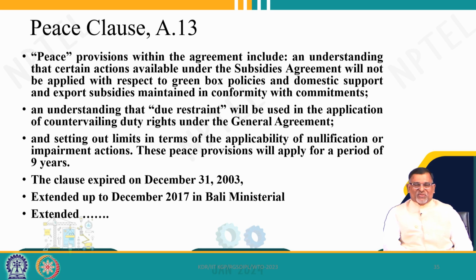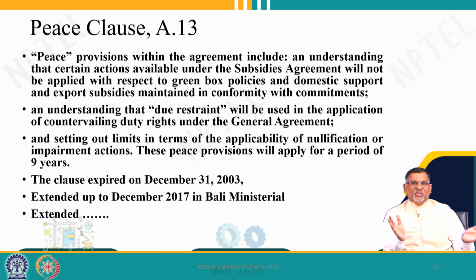The members agreed that this provision will be applicable for 9 years, that means up to December 31st, 2003, and from January 2004 this peace clause expired. From time to time, at ministerial conferences, the peace clause provision has been extended. So, the peace clause expired in 2003-2004, and we are almost 19 years on, going toward 20 years, and the peace clause is still extended.